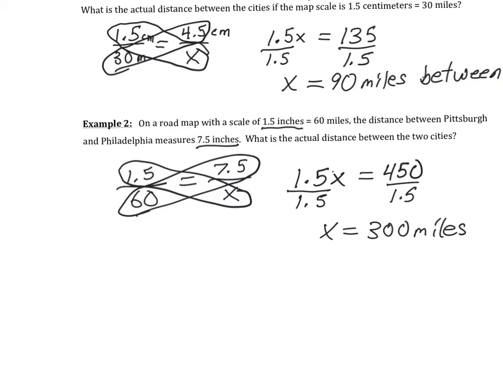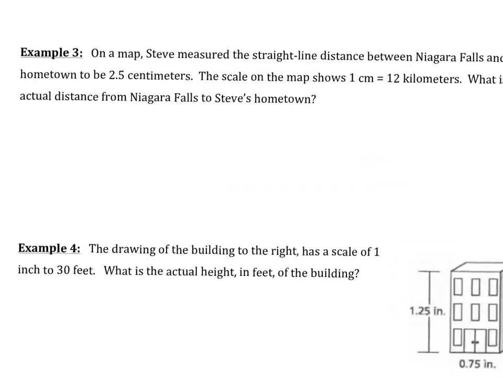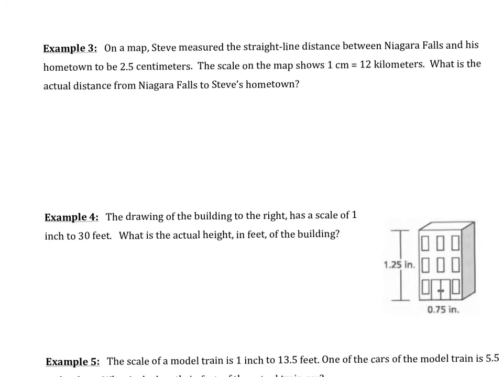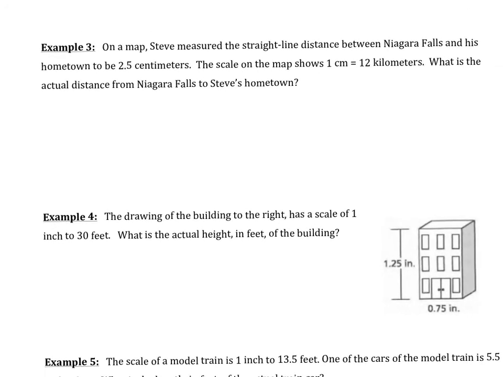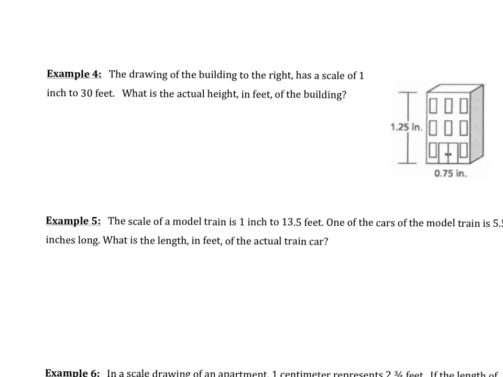Okay, so next page. Some different types of problems here. The first one is a map, and that's exactly like what we see on the first page. So I'm going to do example number 4 with you. Example number 4, you got to be careful because there's an extra number. It looks like we've got 4 numbers already. Remember, in each one of these, we're trying to find the 4th out of the 4 numbers. We're trying to find the missing piece.